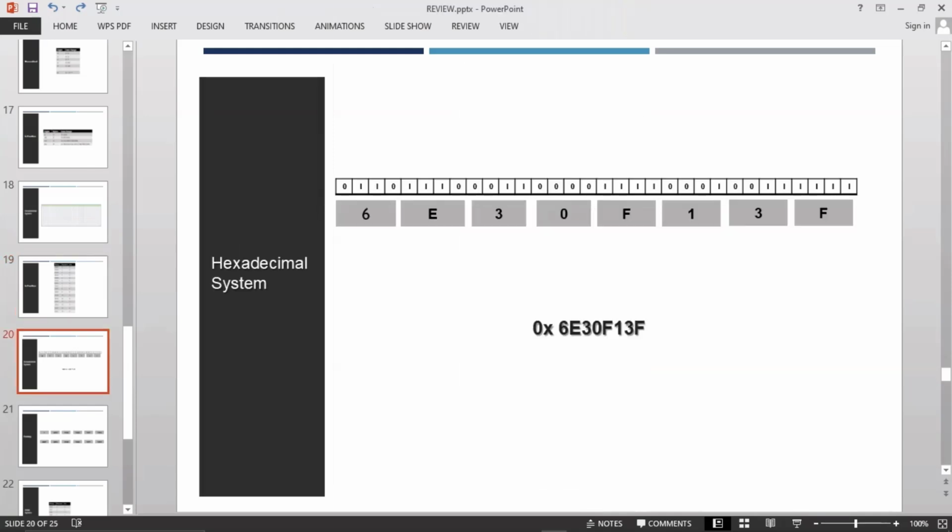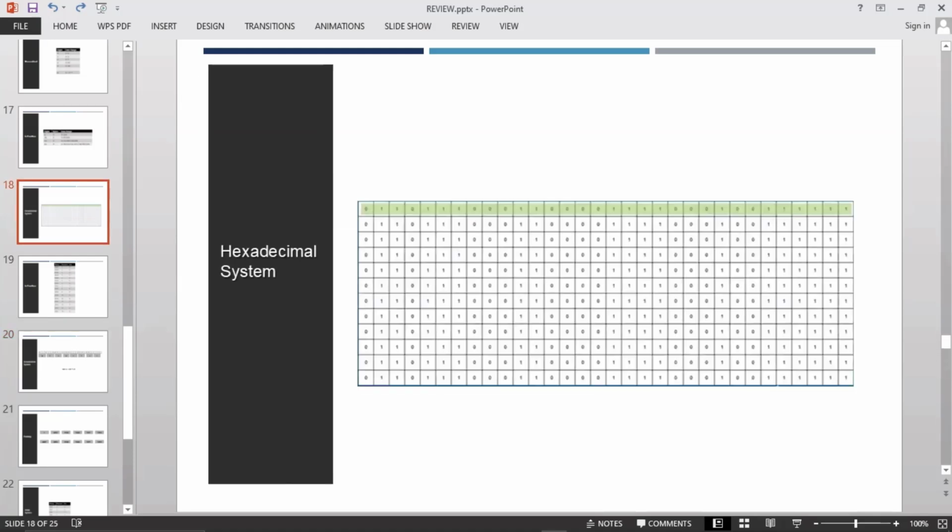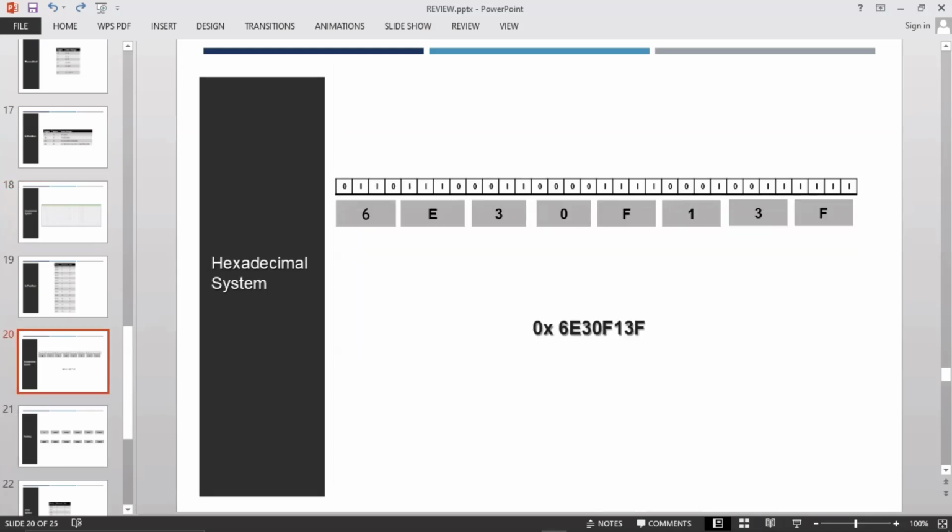So when we get to this hexadecimal system, we go through this first line, and we get this particular result. This is the value of what is stored in the first line here in binary format, shown in hexadecimal mode.